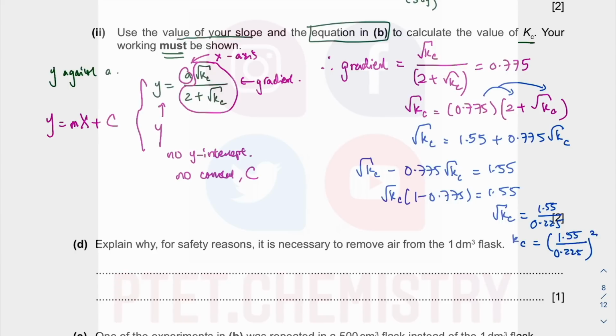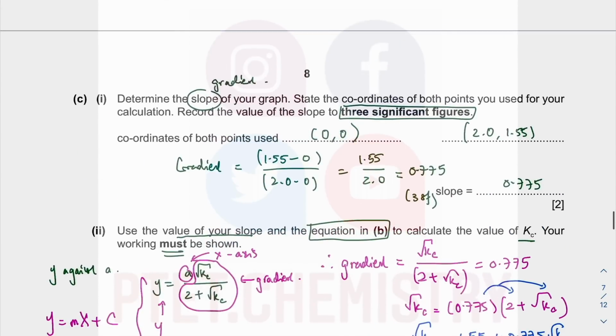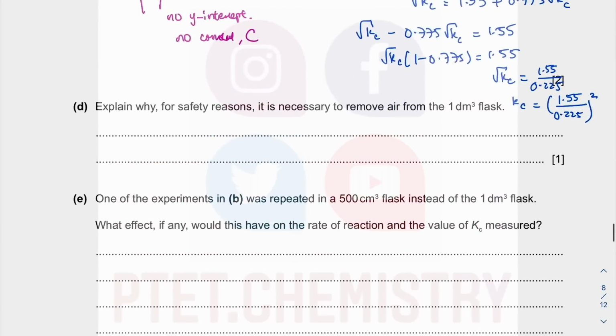Okay, so that is square because it's 1.55 over 0.225. The whole thing square because now I move the square root to the other side. Alright, or you can think about square both sides. When you square this, you will have no square root. Then when you square this, you get that. And you should give your answer to 3 sig fig because we used previous data. That was to 3 sig fig. 1.55 divided by 0.225. Then you square that. Oops. Then I get 47.